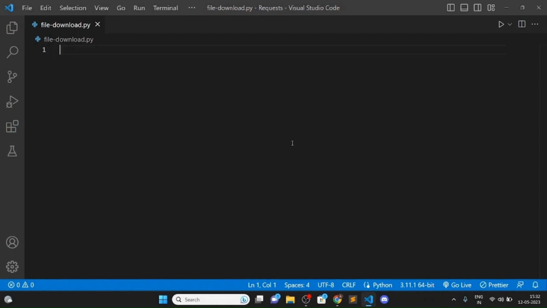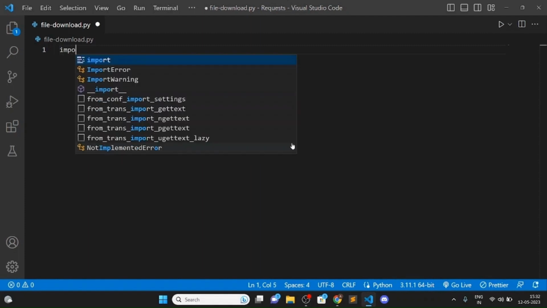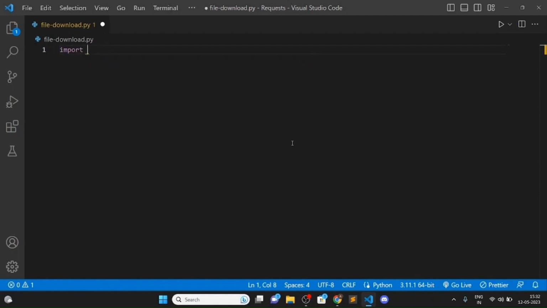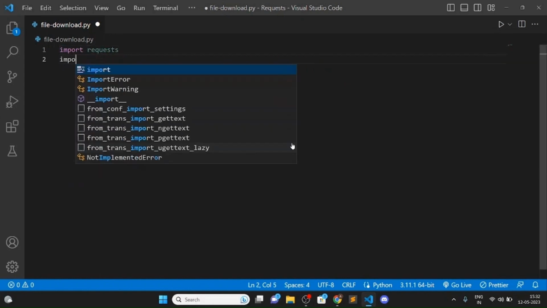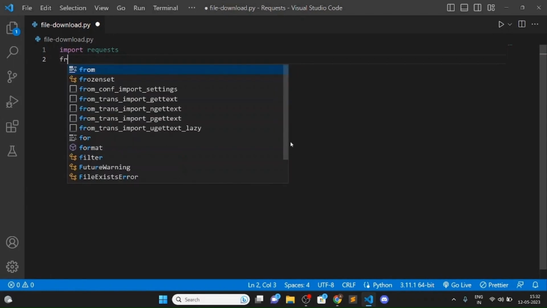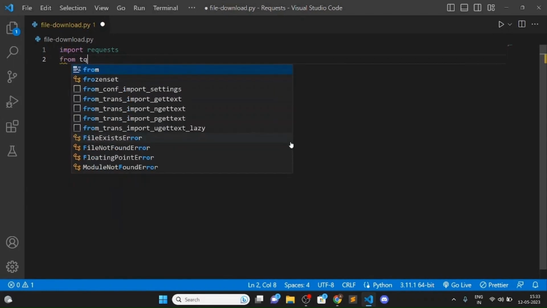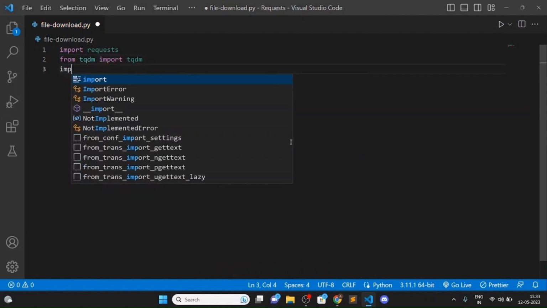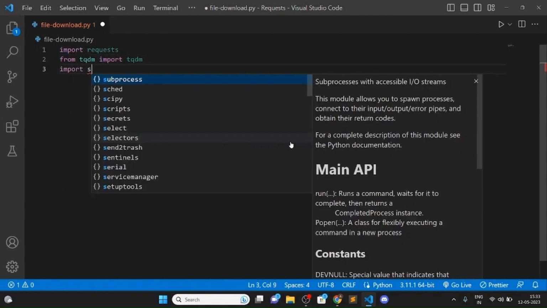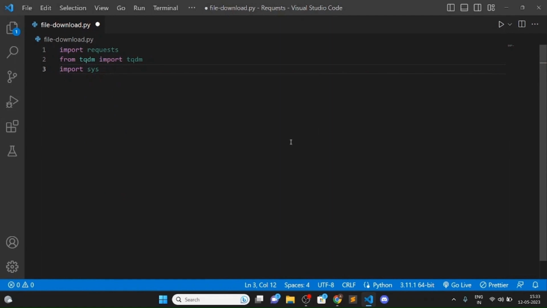To do that, we'll firstly need to import some modules, where the first module will be requests, then the second module will be from tqdm import tqdm, and the third module will be a built-in module which is sys.